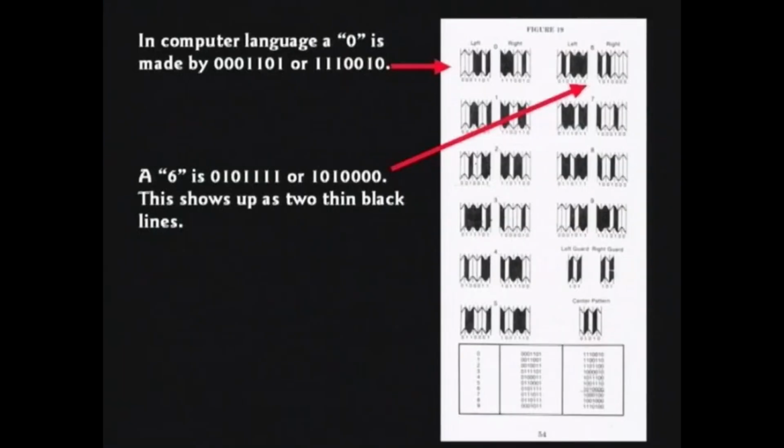There's probably a long, complicated reason for why they have 2 or even 3 different ways to make some of the numbers. And this goes into what the computers need to read and understand. The number 6, top of the right-hand side, can be written as a 010111111 or 1010000. Anyway, it ends up with 2 black lines with a single white line in between.